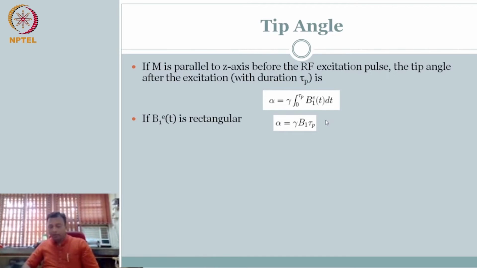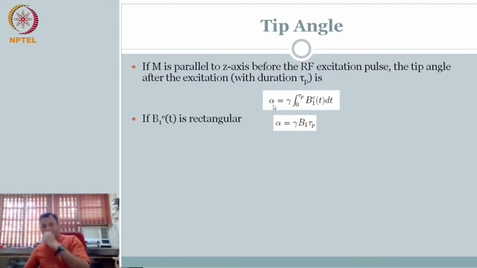So I will get the tip angle alpha equal to gamma times the integral of B1 from 0 to tau p. So for however much time I have this RF pulse, the excitation pulse, on is going to determine the angle. If I have it on long enough, it is going to push it down as much as possible. If I just have it on and off, then I may move only some angle, but not go fully. So the amount of time that you switch on this excitation is going to determine the angle to which it is going to be pushed.